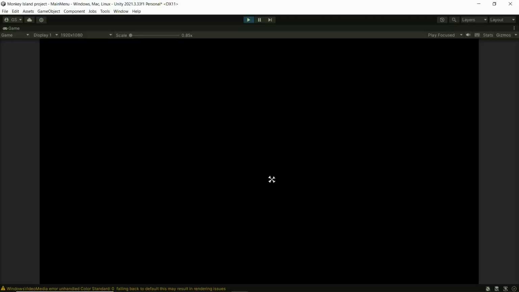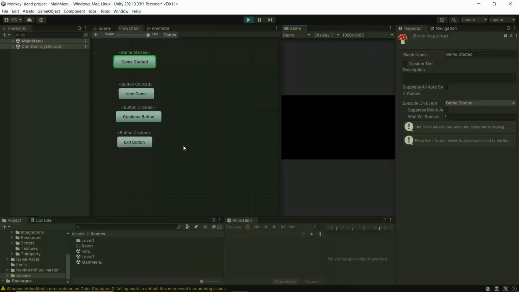And then we need to adjust it so that we see our main menu, because now we cannot see our main menu. Even as you see that we are in the main menu, we still cannot see it. Because of the fade, we need to disable that fade.